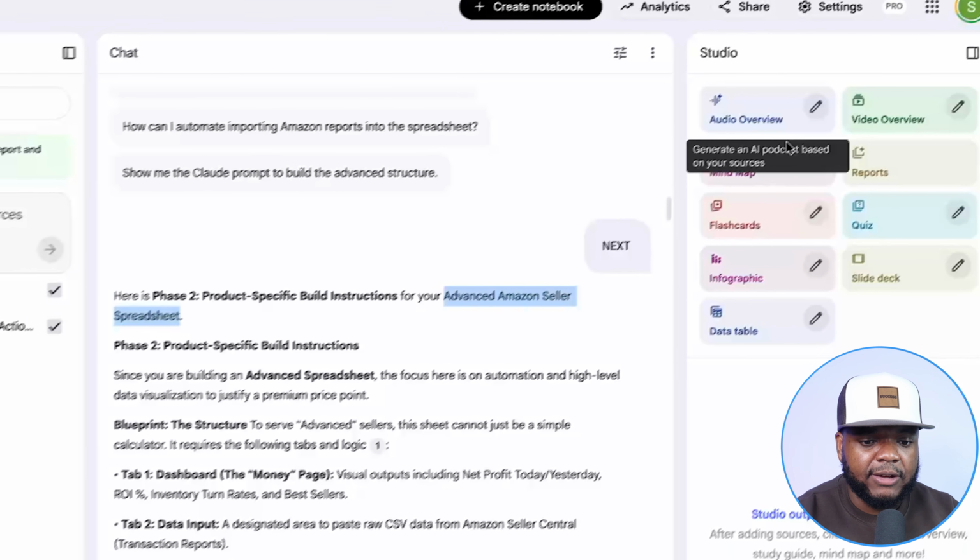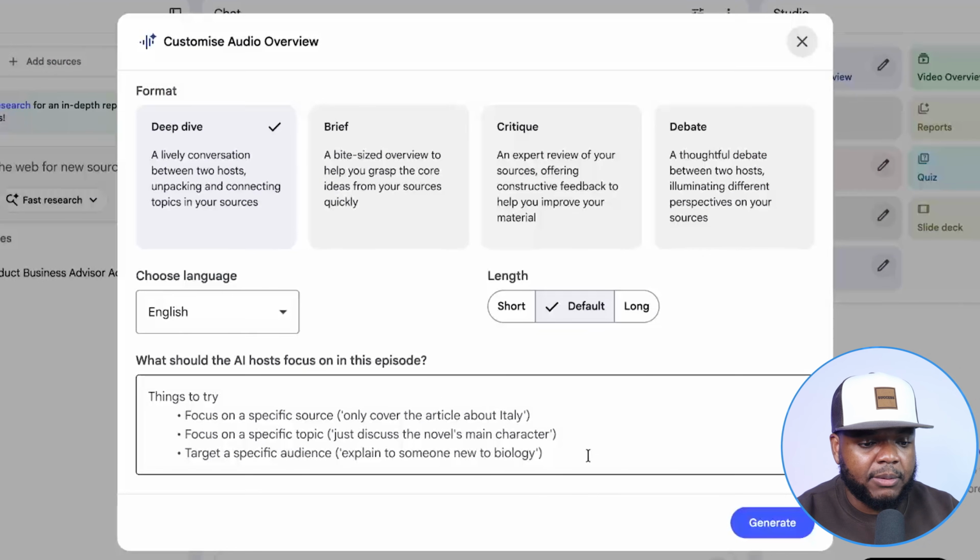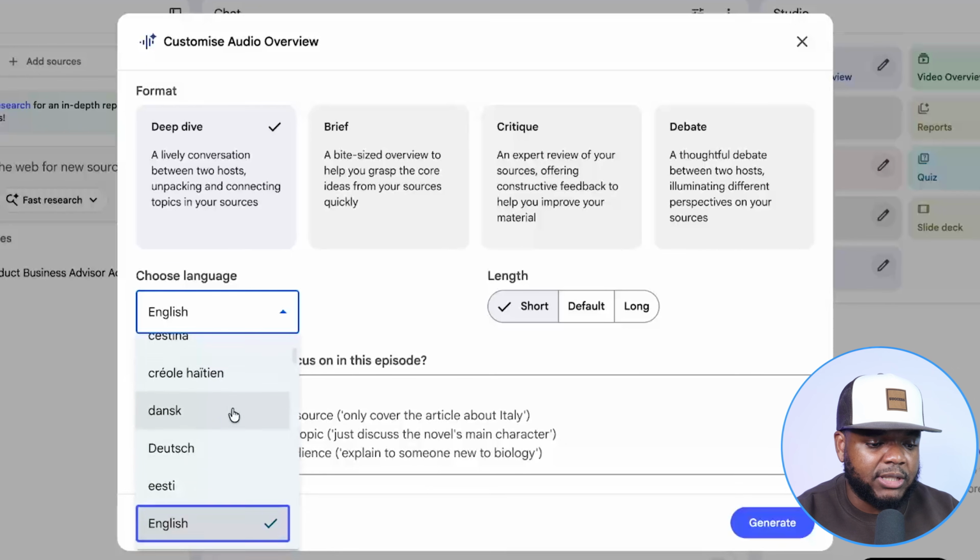And all you need to do is give them a single line of text, and they're going to be able to have either a long conversation, short, or it can be a medium one. If you want the 2 hosts to be brief, you can select this one. If you want them to deep dive, if you want them to debate, you've got all of these different options, including all these different languages.